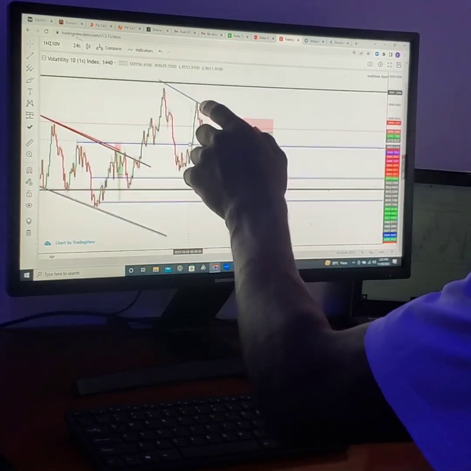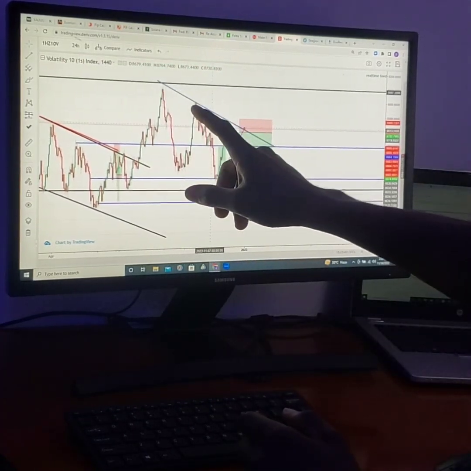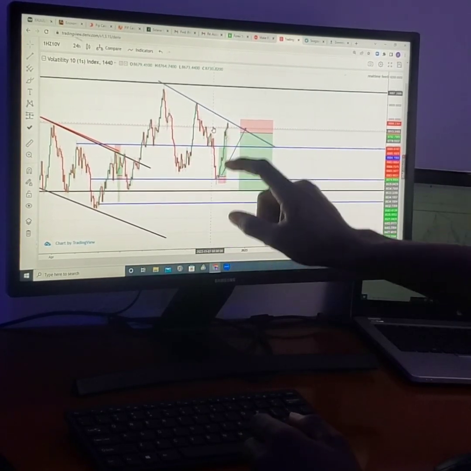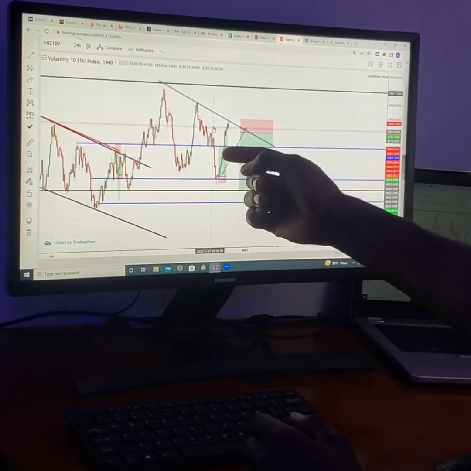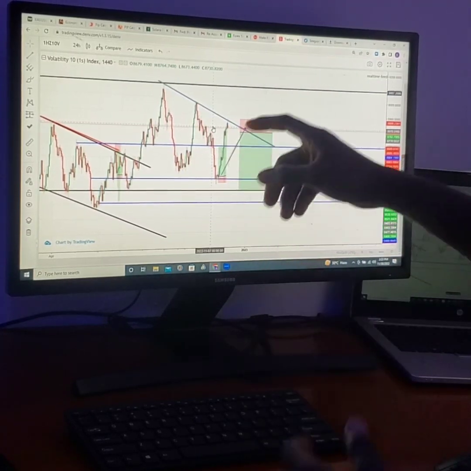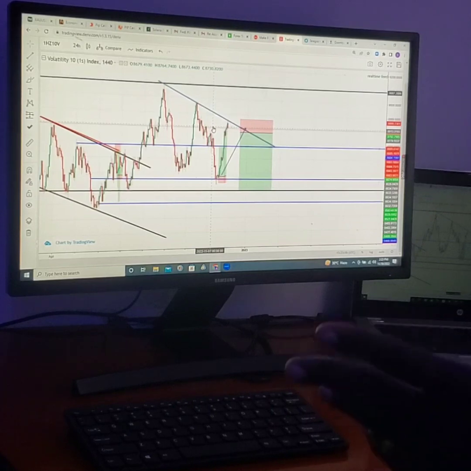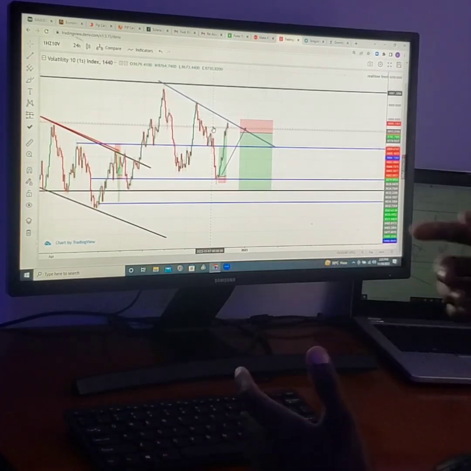So right here, I got my first touch, second touch, so this gives me a trend line. As you can see, we took this buy all the way to the upside. I think we left this trade around this side, but we took the trade, myself and my team on the Forex Success Academy.